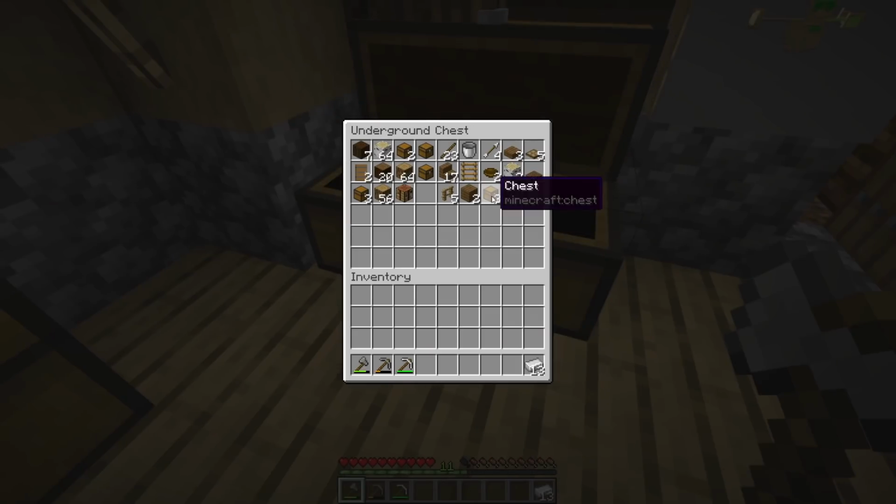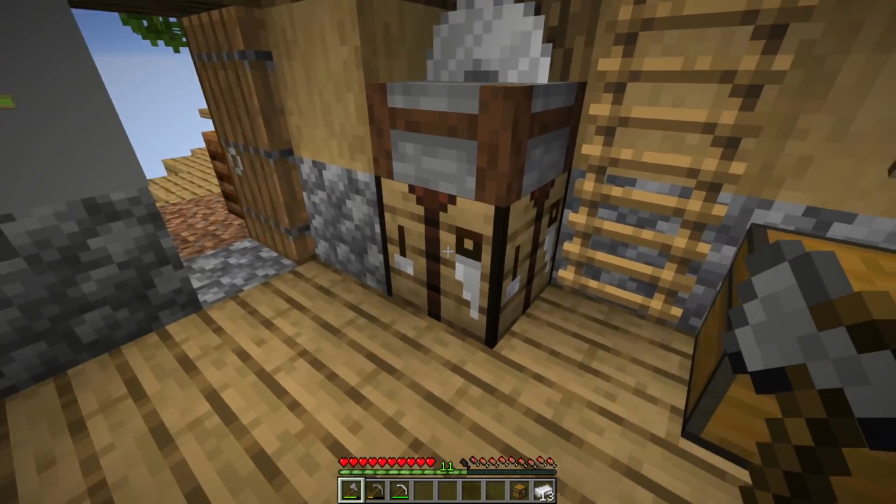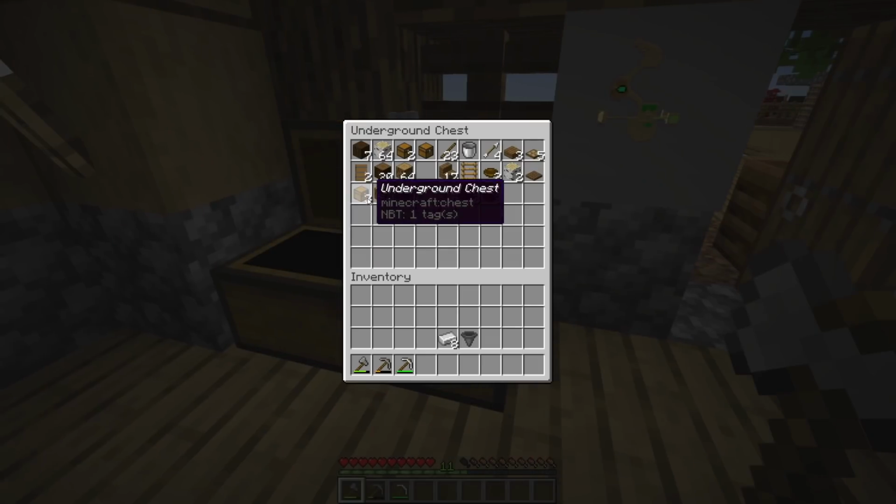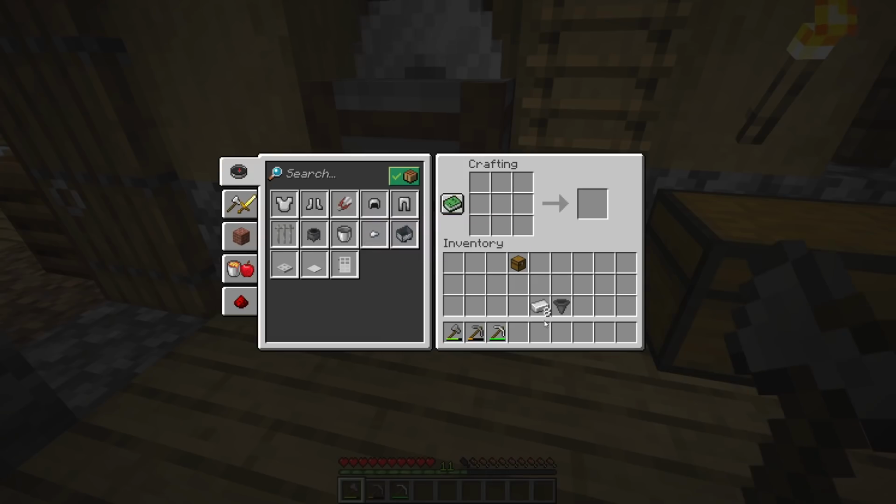I did have a bit of an idea here. However, though, folks, it is time for us to make a rail like so. And I actually am going to need a second one. But I don't think we have enough iron to be able to make a hopper minecart, which is really what I need, and I need some rails.